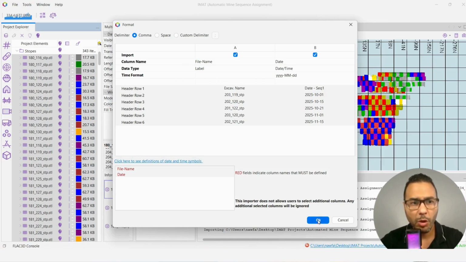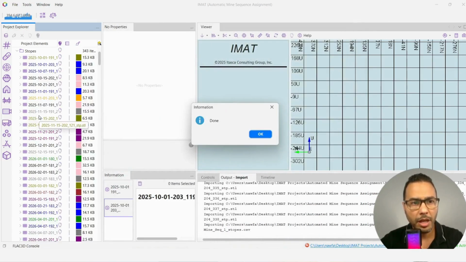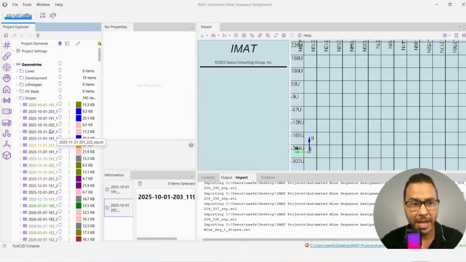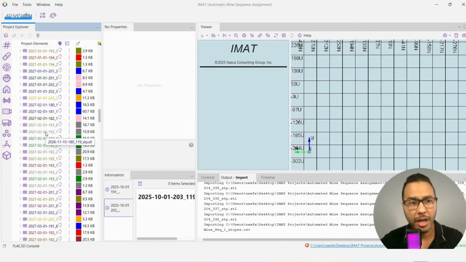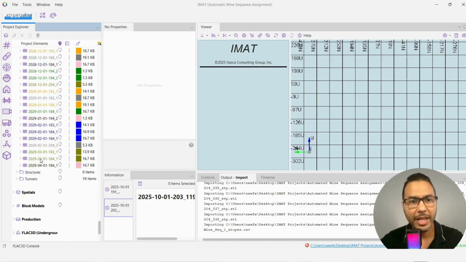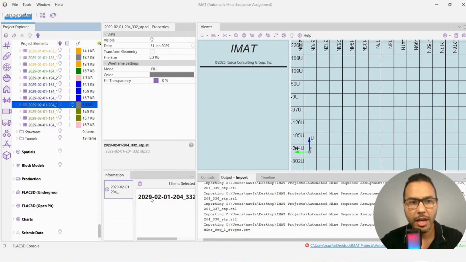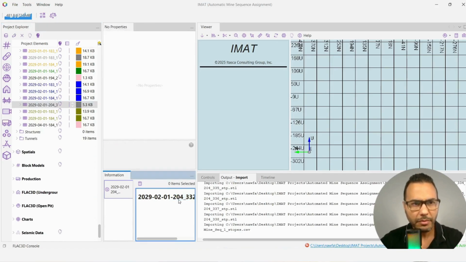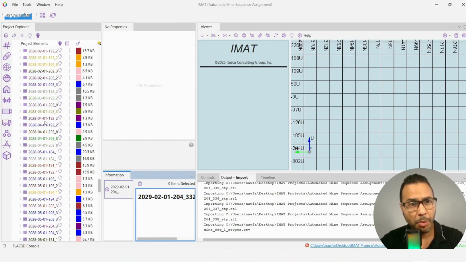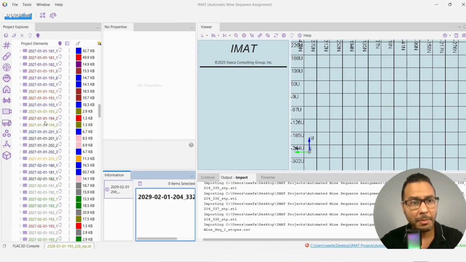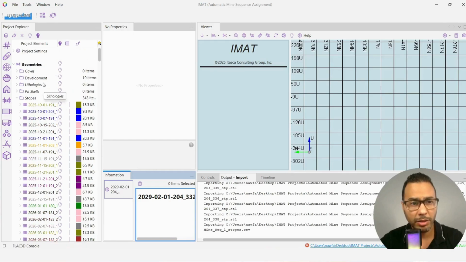So the program will go ahead and batch rename all these files. So we're gonna have the name, dash, the date according to the format we specify, dash, the stope name. Again, in the property dialogs, the date is not correct.